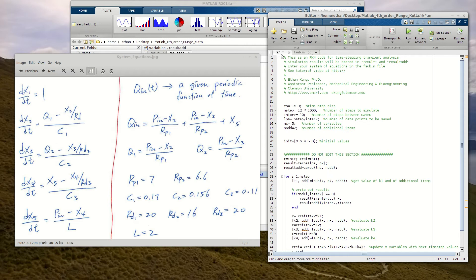So in the rk4.m file, this is the place where you can set your simulation parameters. A couple of things you want to set is the time step size, how finely you want to step through time. And then you want to set how many time steps you want to simulate. You just put in the number here.